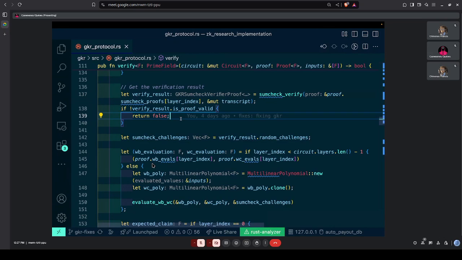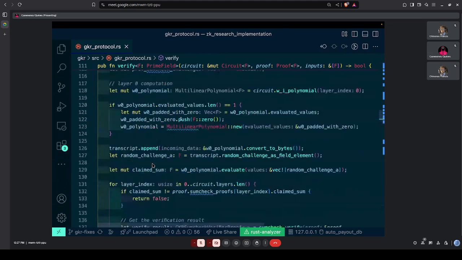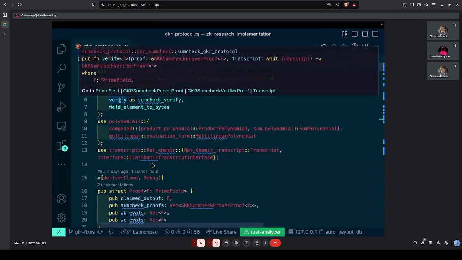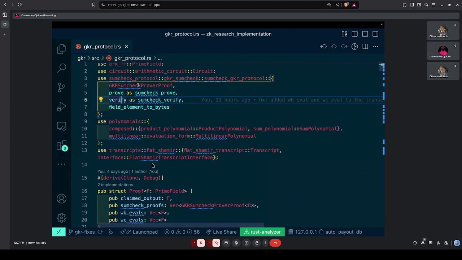Sorry, this is a verifier. You're calling another verifier instead of your normal sum check? No, let me show you something. I have proof and verify in my sum check. I have a GKR sum check. I didn't use the normal sum check, I created a different sum check. But you did show us that part. Yeah, I did go there.